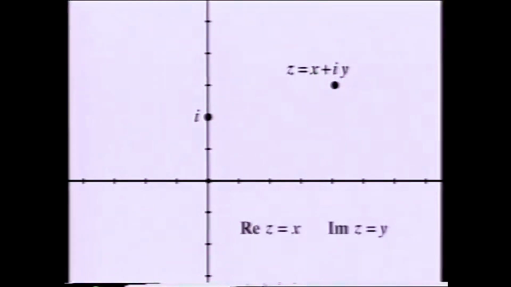With the help of i, we can represent points in the plane as follows. x, y equals x times 1, 0 plus y times 0, 1, which we can write as x plus yi, or, equivalently, x plus iy. In this form, the point is called a complex number. It's usually denoted by the letter z, and we call x and y its real and imaginary parts. The polar coordinates r, theta have special names when we treat z equals x plus iy as a complex number.